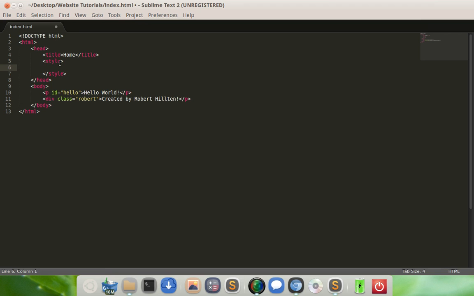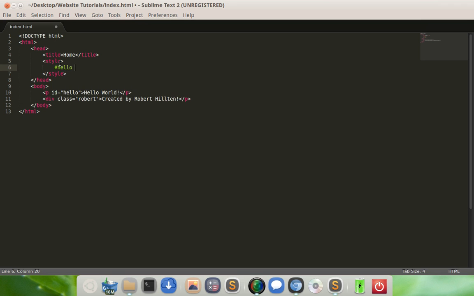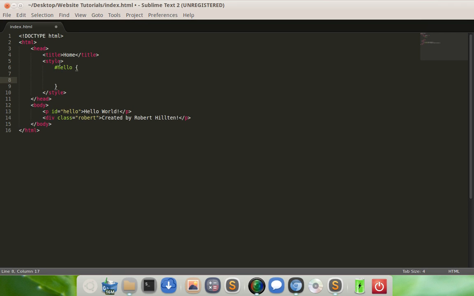So firstly, we're going to style the ID, which is hello. And as you can see, I'm using what's called a pound symbol. So notice how I've got the pound. That pound means ID.